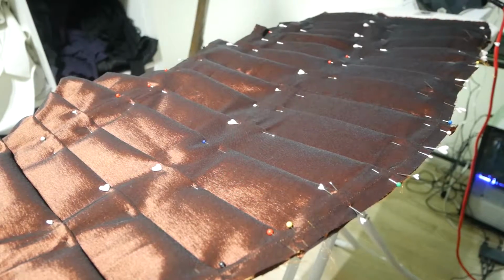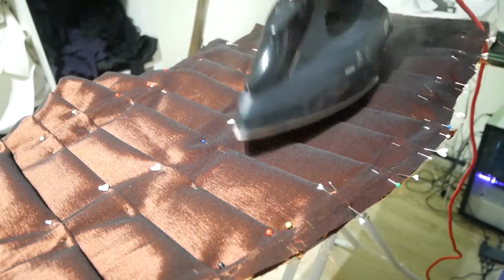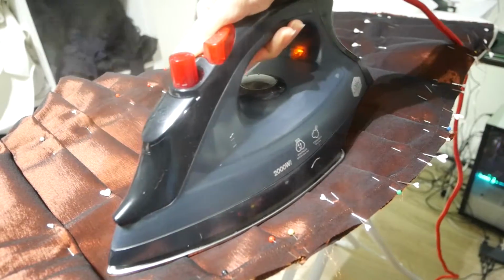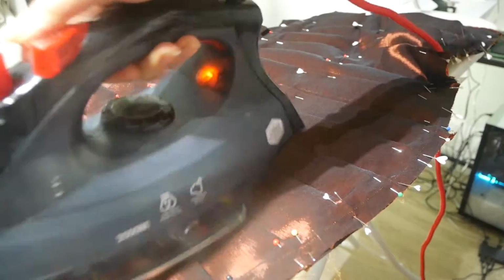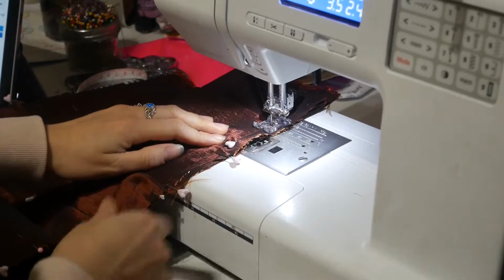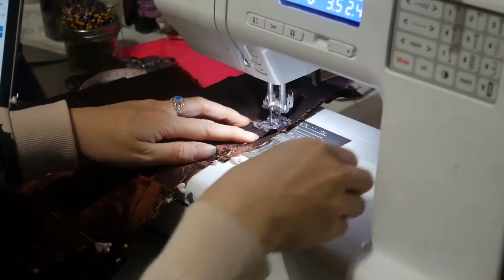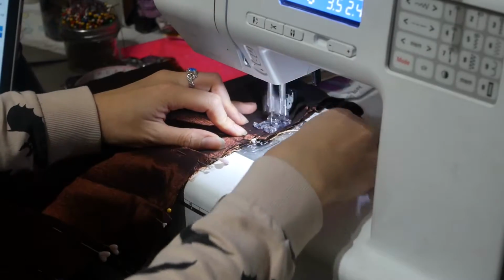And I mean literally, I'm pressing down and steaming it as hot as possible so that the fabric itself gets really wet and starts to conform to the actual new fold. That way it does not revert back to a straight piece of fabric. Once the fabric has cooled down a little bit and it's not painful to touch, if you have pins that got hot, go ahead and bring it to the sewing machine with the pins still intact and only sew the top part. Do not sew the bottom part where the hem is.